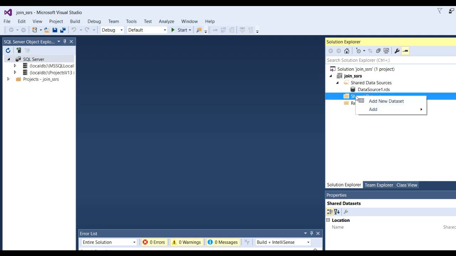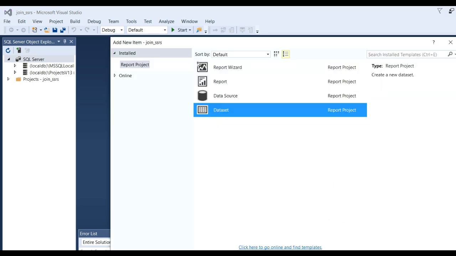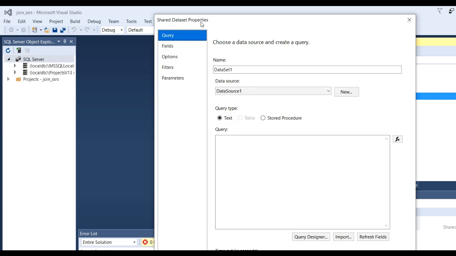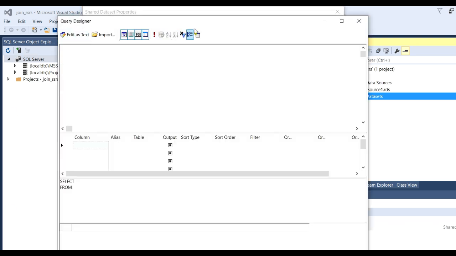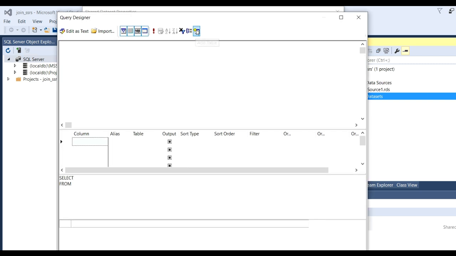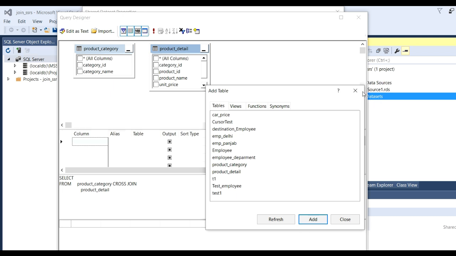After that, as the second step we create a dataset: new item, then dataset, and click on the add button. In the dataset you can see the data source is already there, and you can write here the query you have made, or you can go to the query designer. In the query designer you may select tables, like we need product and category.